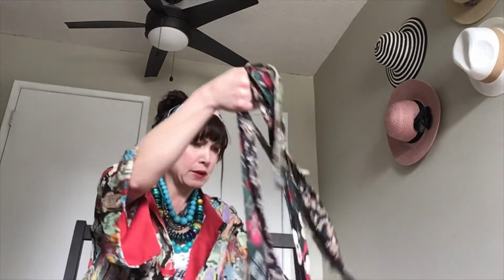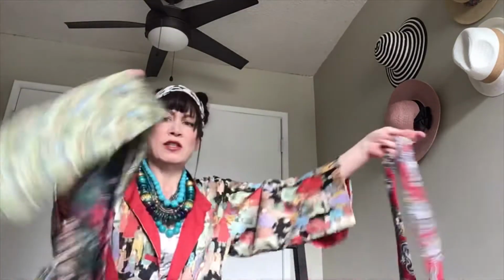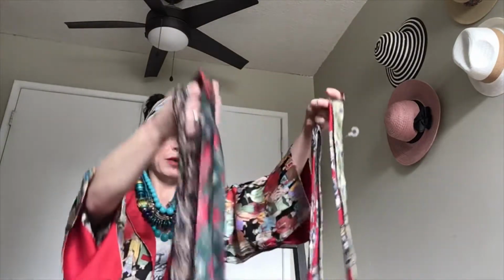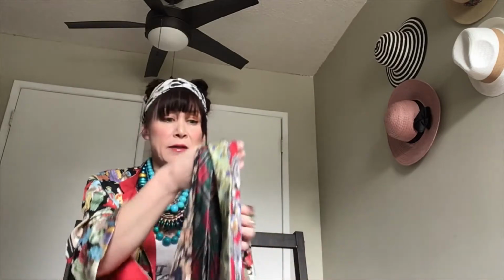Now this next item is kind of like a batch of items. Oh my goodness, they're all tangled together, 4 of these. And something else that I find with thrifting that's always hot is Disney. Vintage Disney items, like if you find a jacket with a Mickey Mouse on the back or something like that, grab that. Girl, grab it, because look at how cute these are.